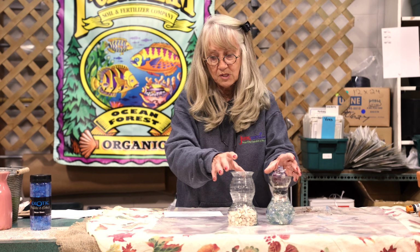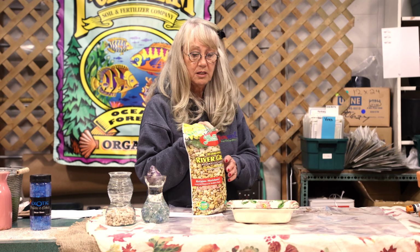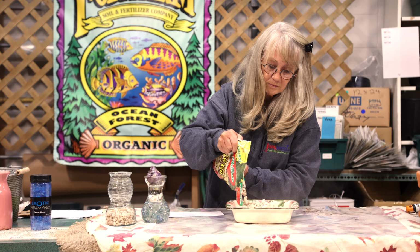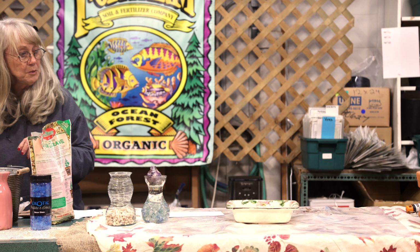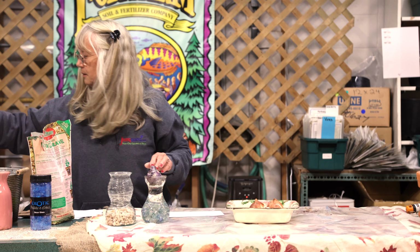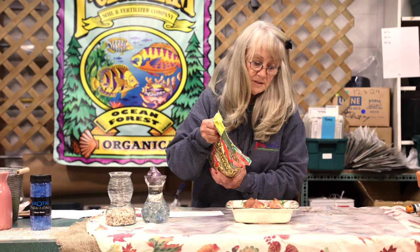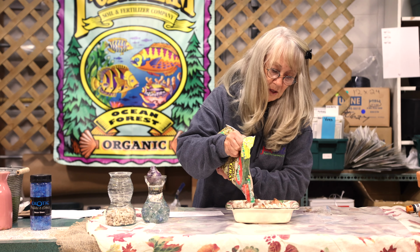Okay, you can also, if you want to, plant in a decorative bowl. All you have to do is put a layer of rock, small little pebbles. And we'll use some tulip bulbs here. You will want to plant them about half the way deep. So just set a few in here. And a little more gravel. Because like I said, you want the gravel to come up to about halfway on the bulb.